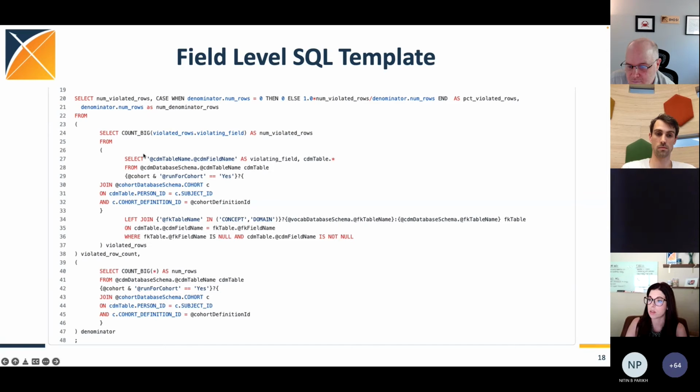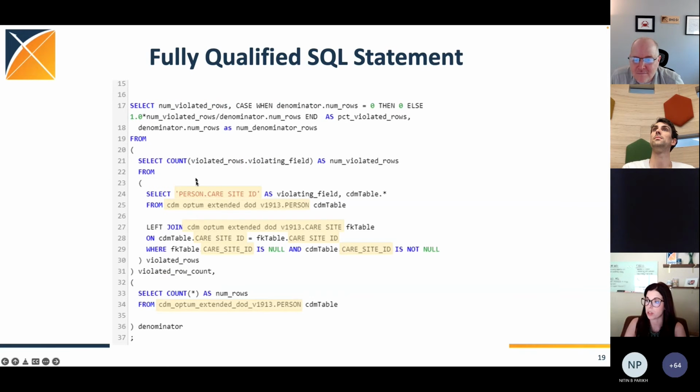And you can see here, this is the SQL render portions. These @ symbols here are looking for parameters to fill in based on what's in these CSV files. And once it finds it, like person.caresiteID, where we're going to evaluate the foreign key relationships between person.caresiteID and caresite.caresiteID, it fills in all those values that the SQL template wanted. And now this is an individual SQL statement. So that's really how it works.